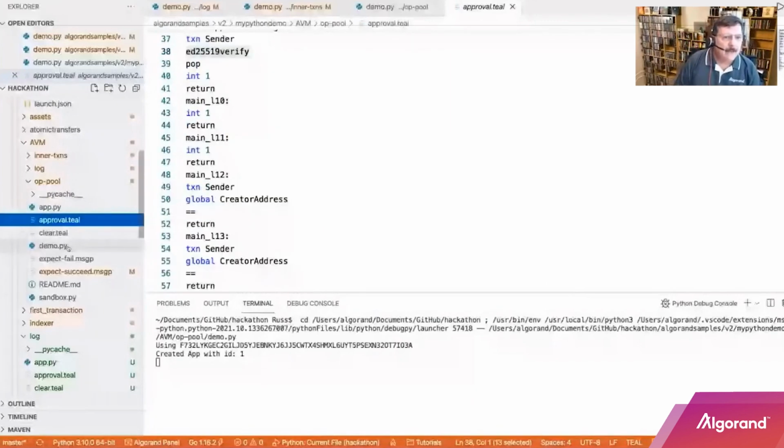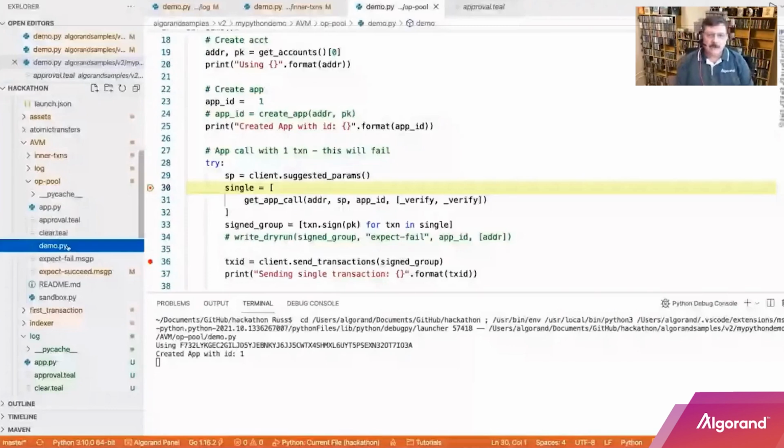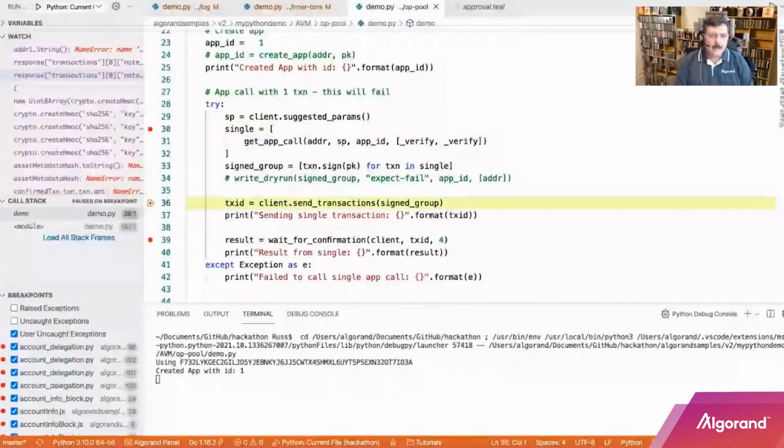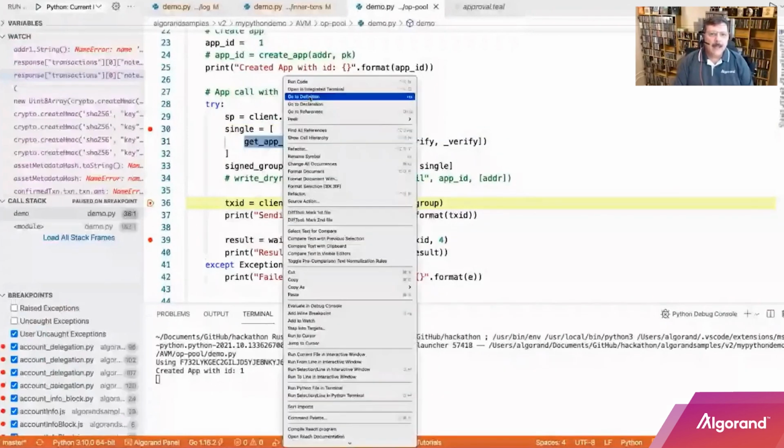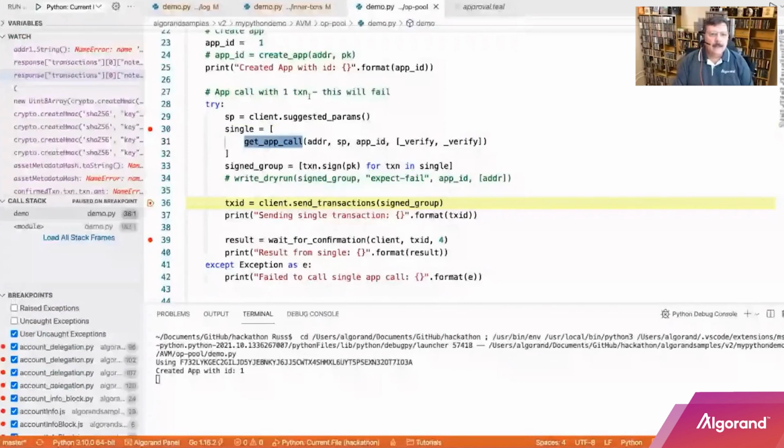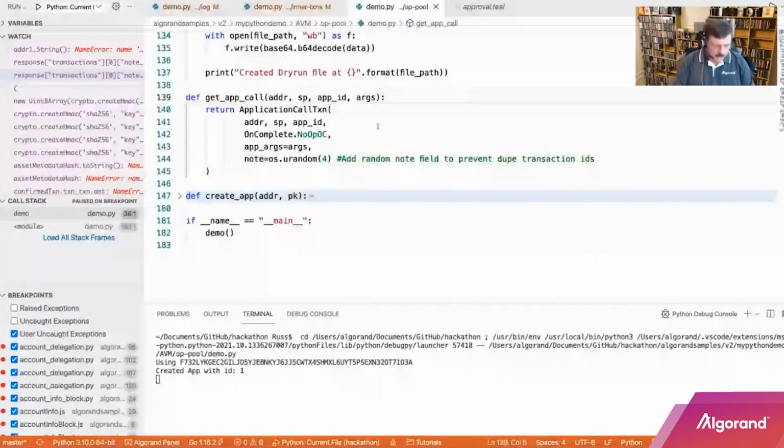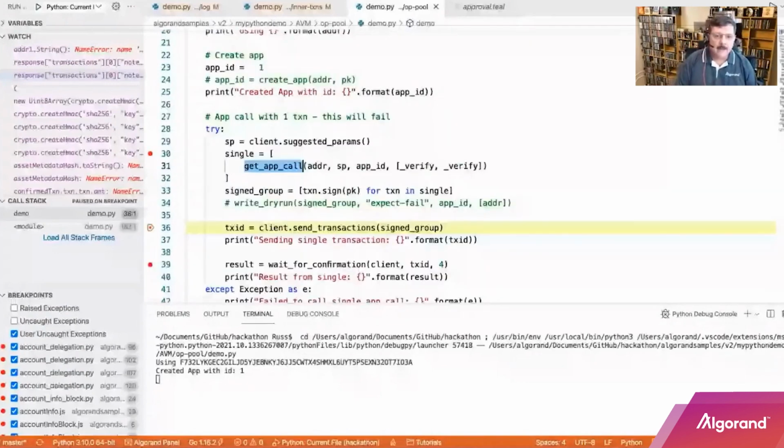And then finally, we're back into our app. So the first one here, we're going to run, and we're going to broadcast it. This is going to do our app call, which is simply doing the application call method with all the parameters. And then we'll fire this transaction off.